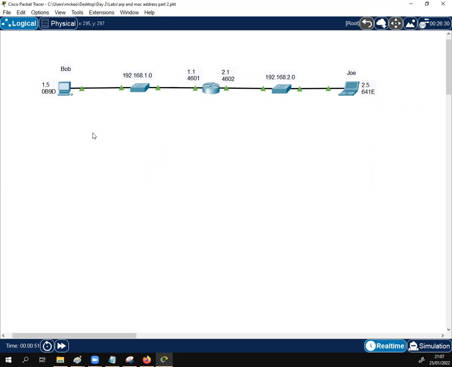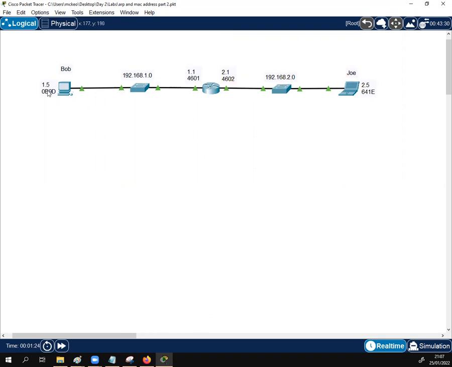Three. A subnet is a network. A network is a subnet. The subnet address represents the network. So remember, every interface on a router is a member of a separate network. So let's say the red network here is 192.168.2.0 and the black network here is 192.168.1.0. We've got two interfaces, 1.1 and 2.1.